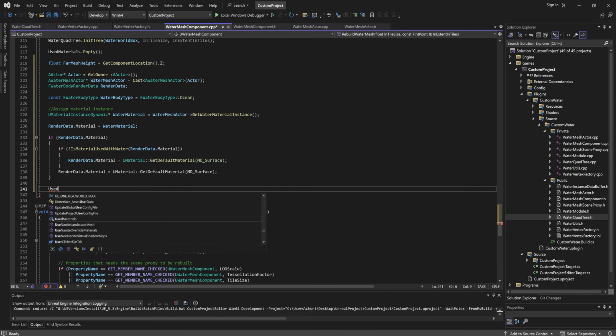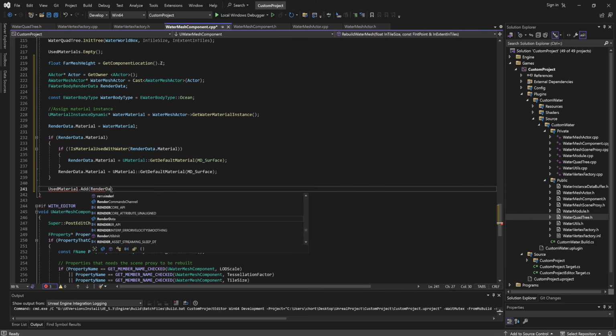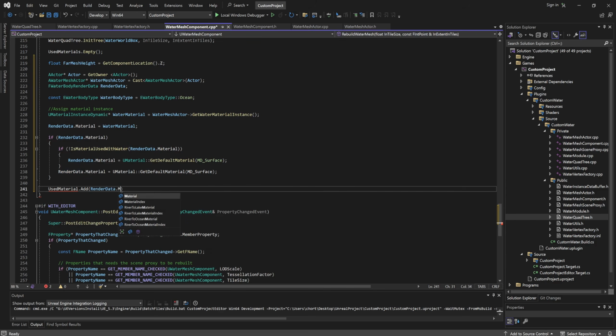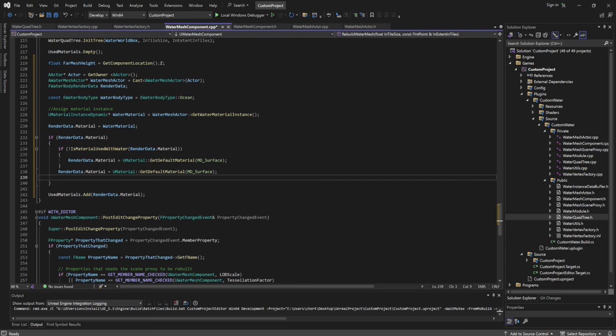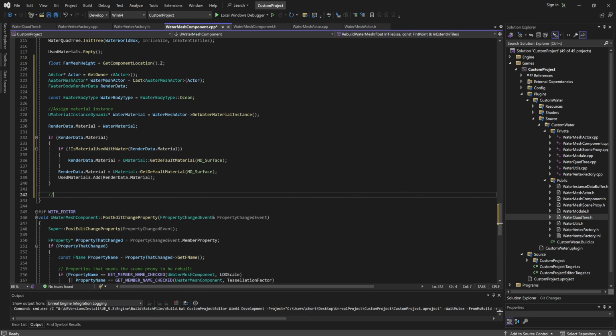And set the UseMaterialAt of this RenderData.Material. UsedWithWater. Delete this and min and max user define priority range.